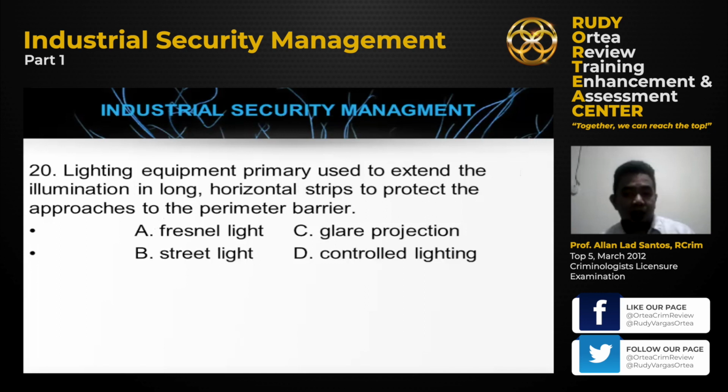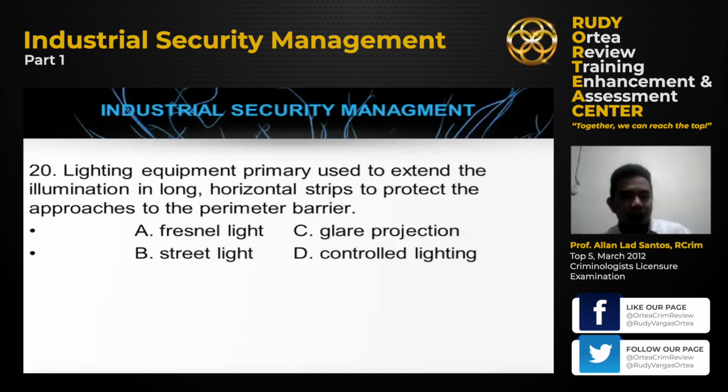Lighting equipment primarily used to extend the illumination in a horizontal street to protect the approach to the perimeter barrier. So what is the answer in this one, guys? In number 20, what is the answer? Sabi ni Jodeline, galing din si Jodeline, ha? Letter A, fresnel light. So ang malayong sagot dito, guys, yung letter D and letter C, ang layo na nun. Kapag yun ang sinagot mo, kailangan pa natin ng matinding pagbabasa. So, hindi C and D ang sagot.